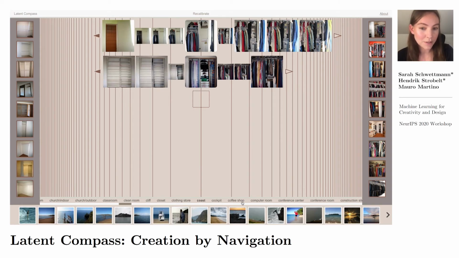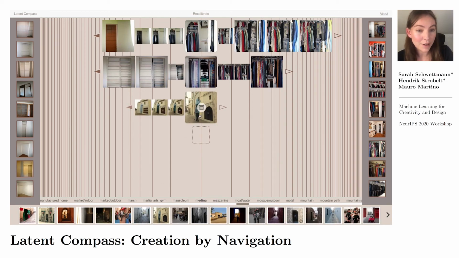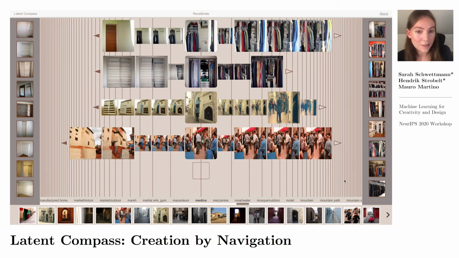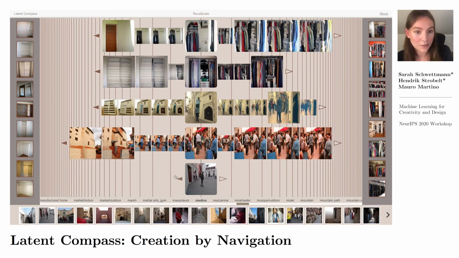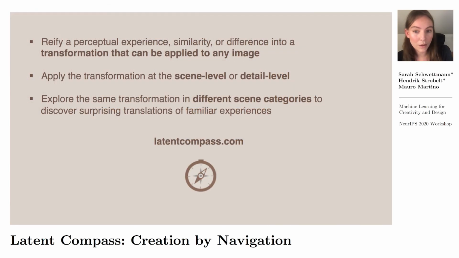The fullness representation is sufficiently abstract and object agnostic to translate to an outdoor marketplace, where people are added and removed rather than clothes. The compass enables features grounded in some domain to generalize to new artistic contexts, turning a user's visual experience into something replicable and executable. We invite creators to experiment with distilling high-level, wordless representations of their own visual experiences into directions that can be traveled from anywhere.